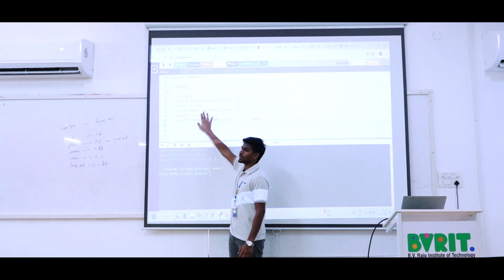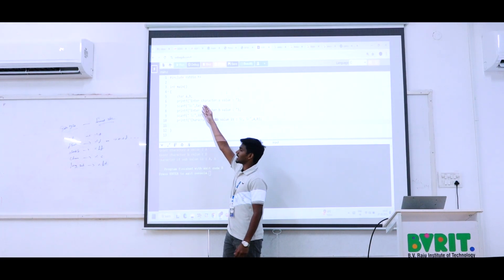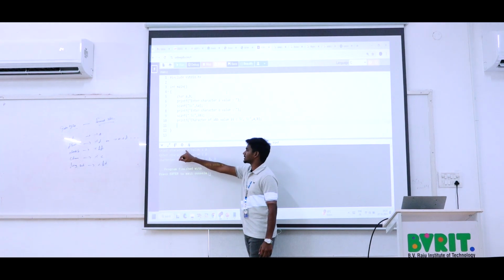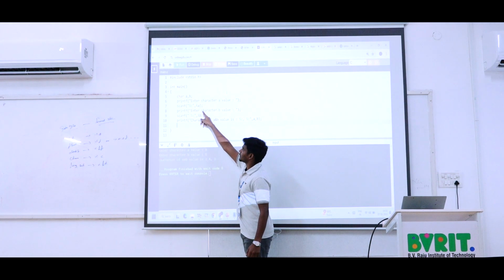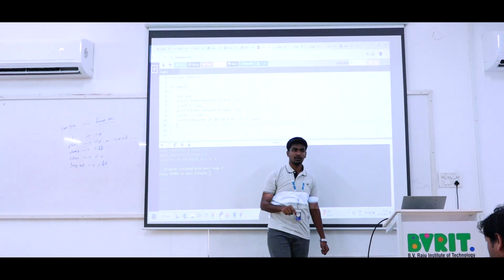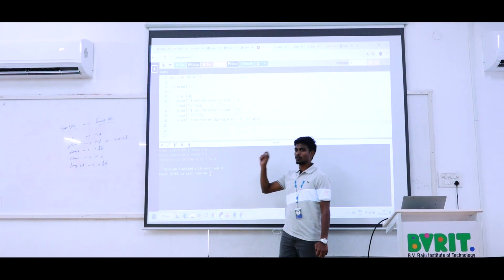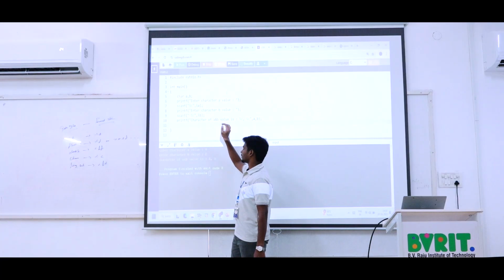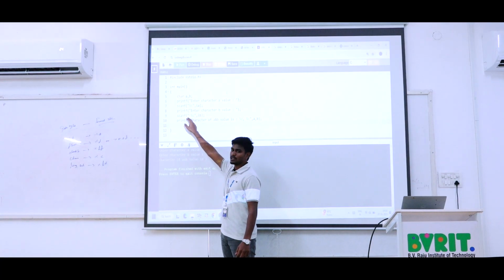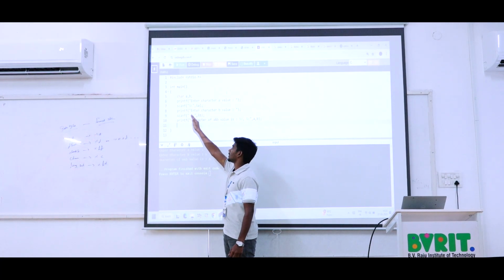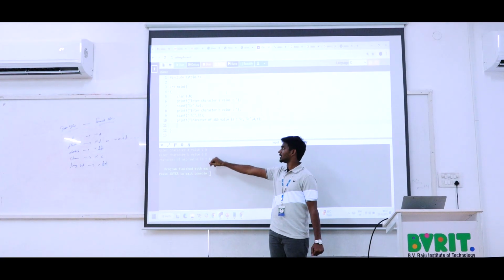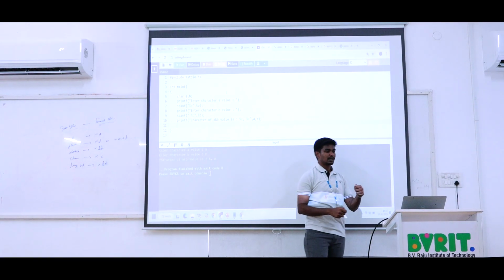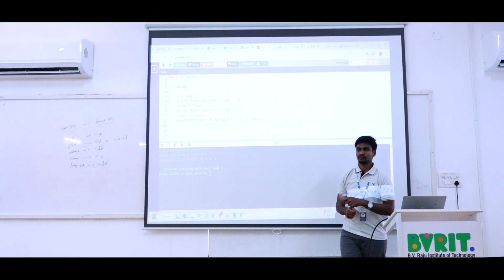Whenever this code is executed line by line, capital A we have mentioned, and then printf is placed, afterwards it is using the scanf. Then in this printf, including these values, we are using the enter button. So that enter button value is going to be removed, that is a null value. So using the space we can clear the enter value, and afterwards it takes the value of B. That is how we are able to get the user inputs, the address of A, the address of B. Okay.